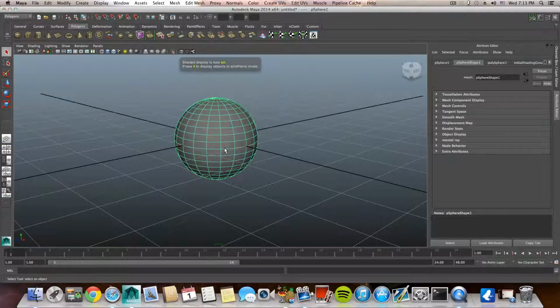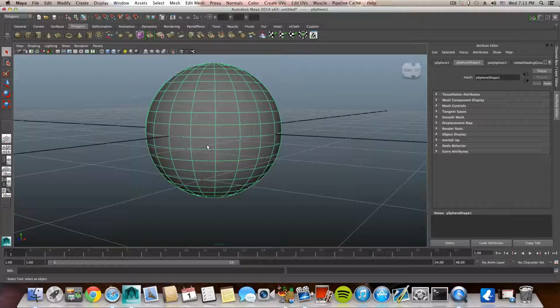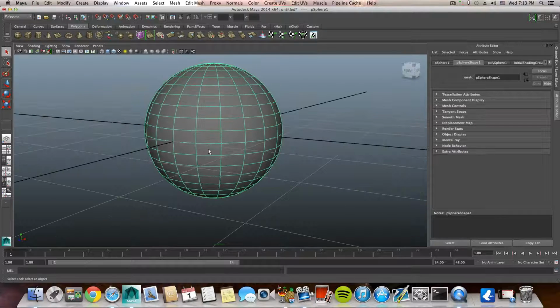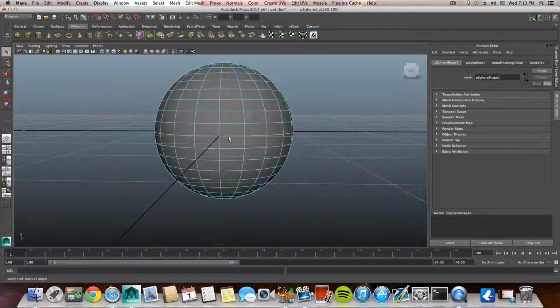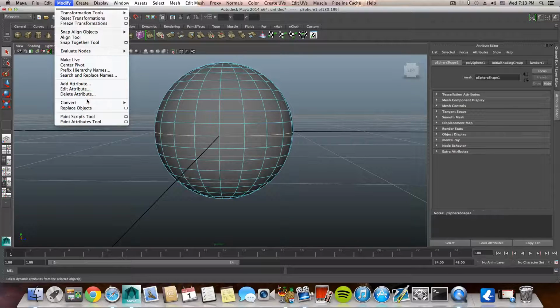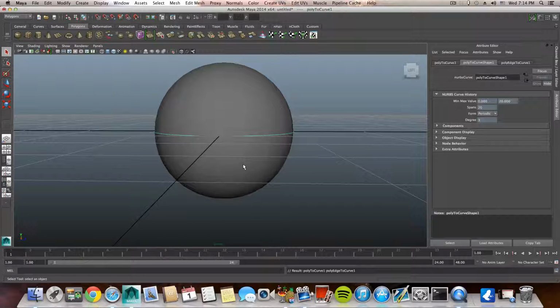Press 5 to get shader on it, and I'm going to use a different method, just for practice. Okay, it's nothing more than that. Just to show you another feature in Maya which you can use. So what I'm going to do, I'm going to right click, choose edge, and then we will choose this edge here, double click on it, and it will loop select everything. You go over modify, convert, and convert polygon edge to curve. Okay, so this is one.